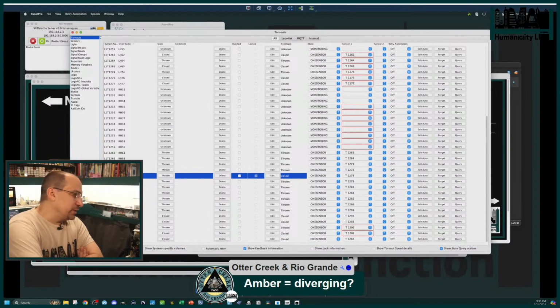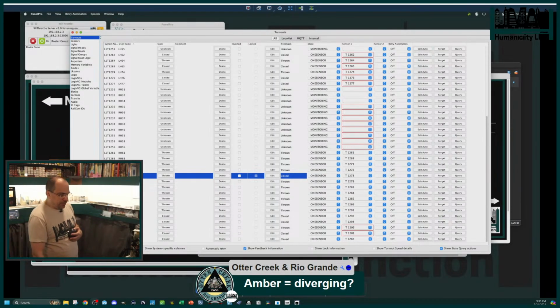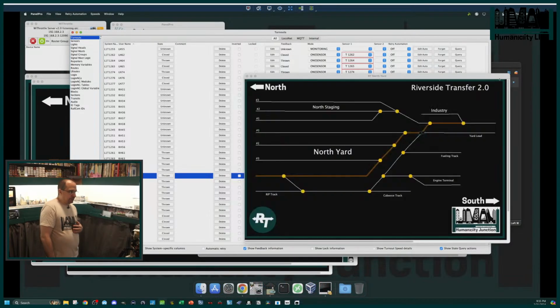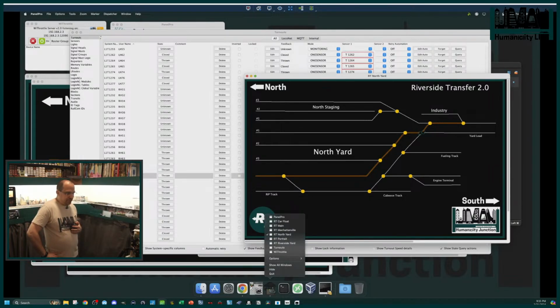So yeah, green is, if we go back to, I think, was this it? Yeah, so this isn't actually hooked up, this is the north yard, but yes, the green is straight through, and the amber or yellow is diverging.